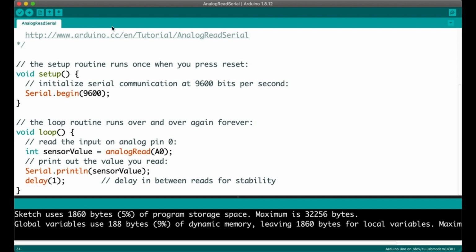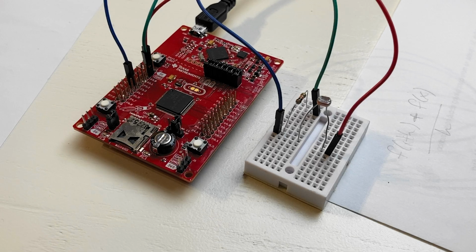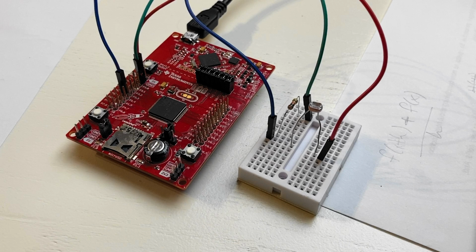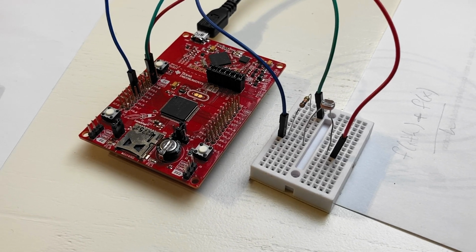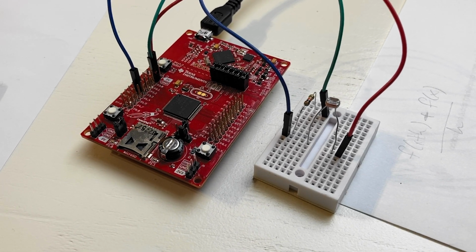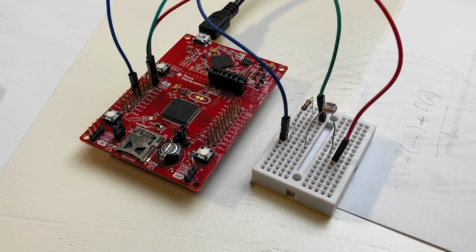But as always, Arduino just makes everything seem so easy, almost magical. But we want to know what's really going on in that analogRead function. So let's take a look at another example without the Arduino framework on top of it. For this one, I'm going to use the MSP430FR5994, another microcontroller board that I just have lying around. I've been using it a lot these days, so we're going to use it in this example.